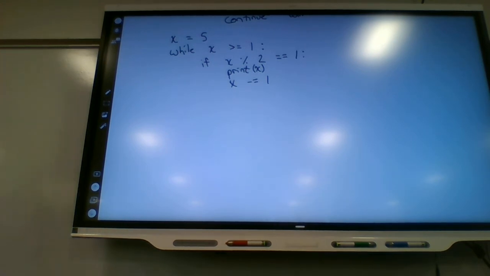Now we're going to break something here, so we want to experiment and see what happens. All right. What happens if we run this? You can run it in the interactive shell, or you can write it into a program and run it from there.